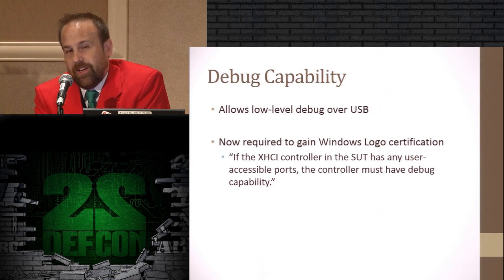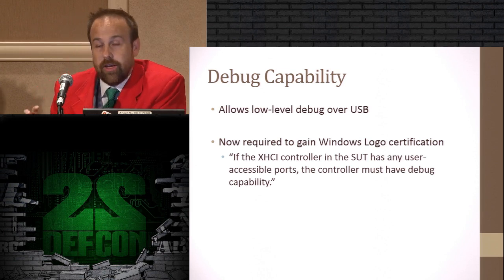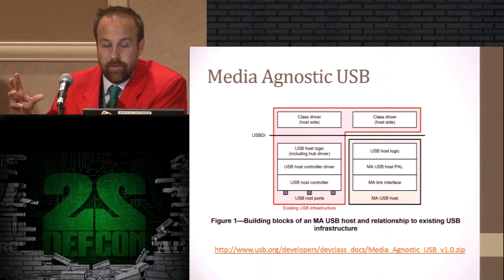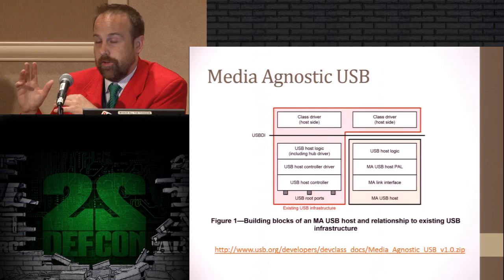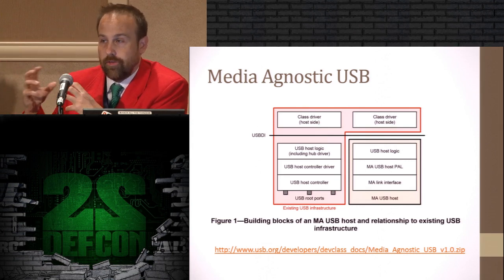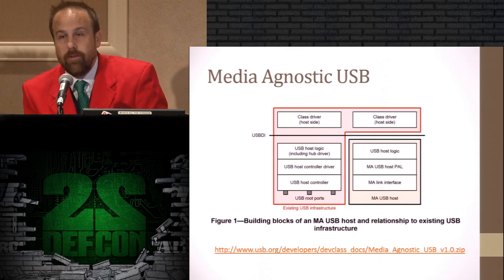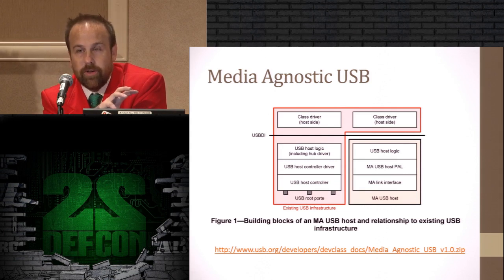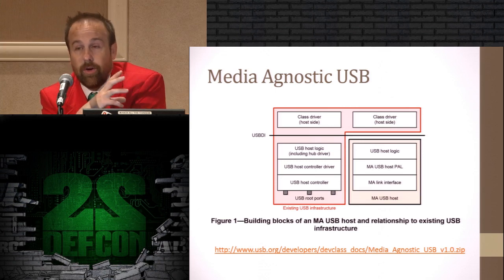There's also this thing called media agnostic USB that has just recently come out. The 1.0 spec was just released in February of this year, and they are taking the entire USB stack and swapping out the low-level physical link areas. So you can have the full USB protocol and stack running on top of a wireless link. They are designing this so you can have the complete complexity of USB over Wi-Fi or WiGig and some other protocols. The initial version of the spec is specifically about Wi-Fi and WiGig, and they're making it flexible enough that you can have other transport mechanisms. It ends up looking kind of like this, where the top parts are the protocol agnostic level, and then everything else is transferred over USB or Wi-Fi or some kind of wireless radio communication.